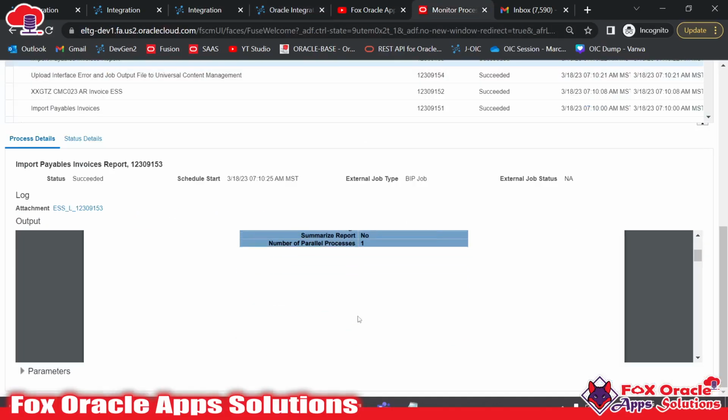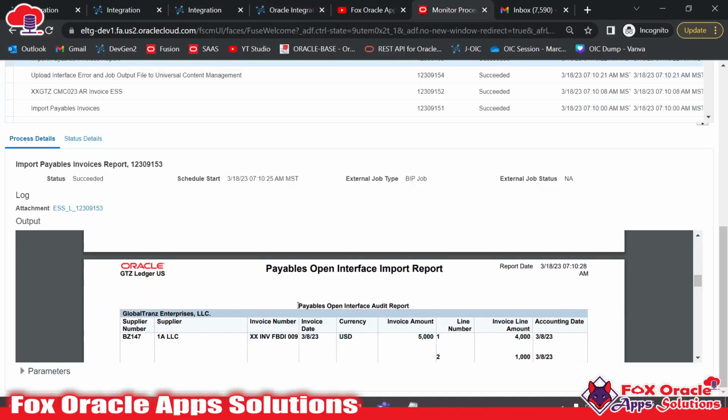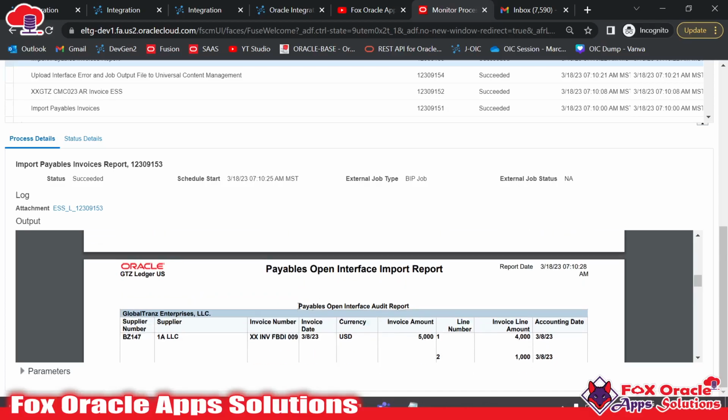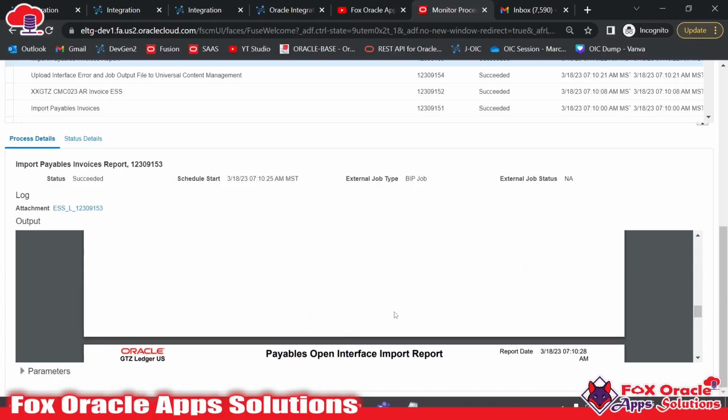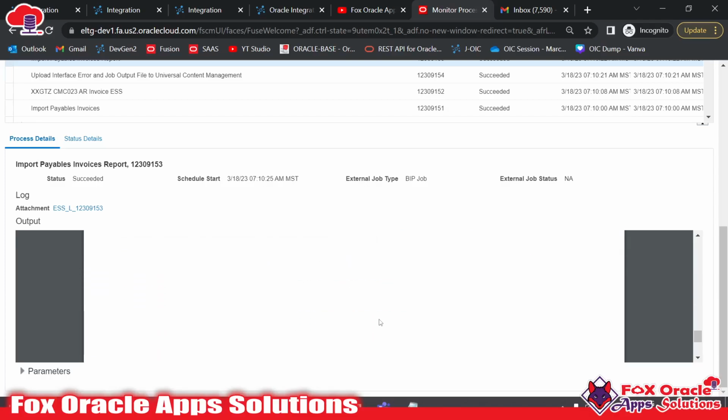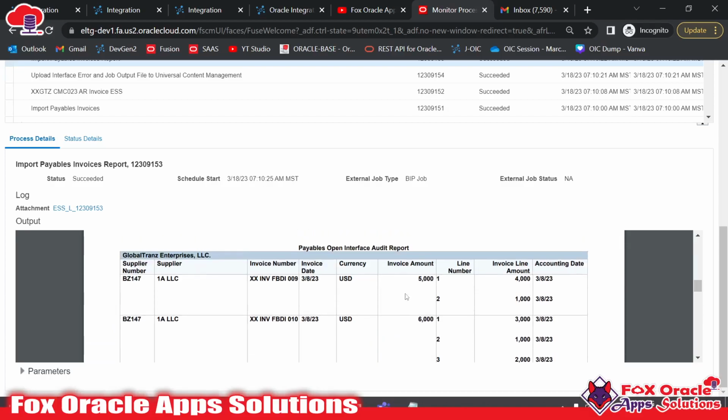Inside that we have a payables open invoice audit report, and here you can see the supplier, and invoice numbers 9 and 10 created, right? This is the import payables audit report. And here you can see no data found in the case of rejection. There is no rejection, all the invoices were created. You can see these two invoices created with two lines and three lines.